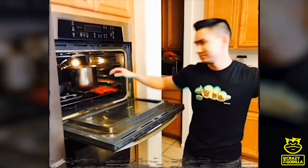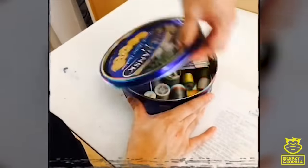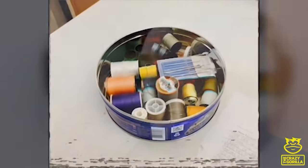For some reason, my parents think that you store pots and pans in the oven. So whenever I need to use the oven, I have to empty it out first. But when I go to my friend Jake's house, his family hangs their pots and pans, so he never has trouble using his oven. Well, at least my family has cookies. Oh wait, that's right, we don't. Because instead of cookies, my abuela puts her sewing kit in there. Do you know how it feels to be excited to eat cookies, only to open up a container of disappointment?